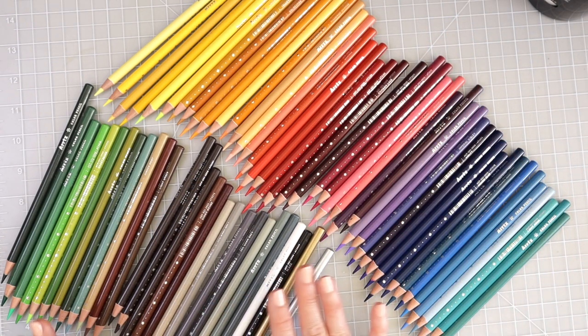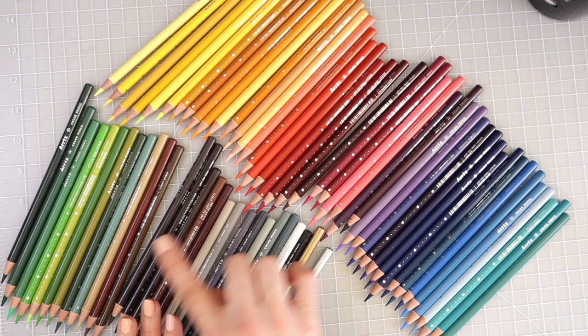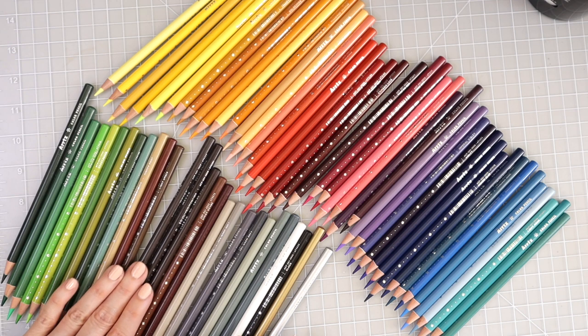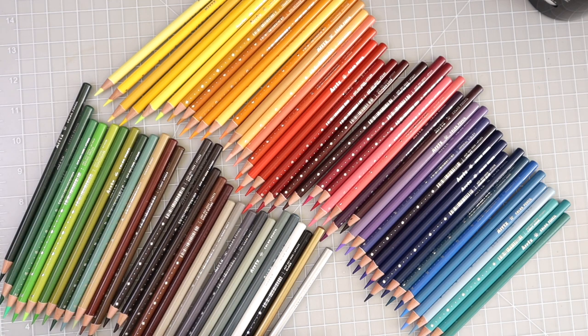And then all of our grays, we have one that is called a yellowed gray, and then we have some that are cool grays and warm grays, and they are all done by percentages, just like the Prismacolors. Over here we have our browns, so we have light umber, sepia, and then a dark umber, and I threw these into some kind of order.